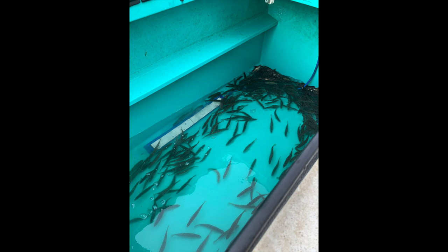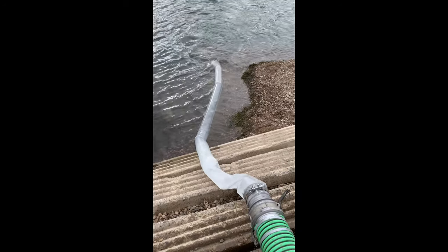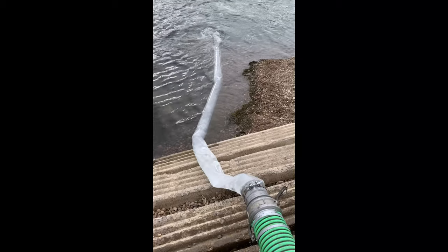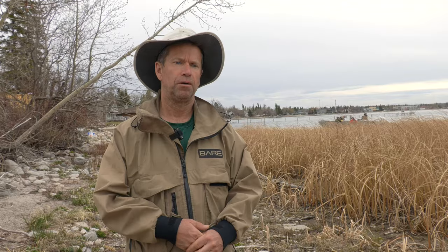The hatchery is very, very good at increasing survival. Walleye produce a ton of eggs — a single female can produce over 100,000 eggs. The hatchery is very good at increasing survival, whereas in a natural situation there's less survival. So through that we're able to get a lot of fish out of this program.